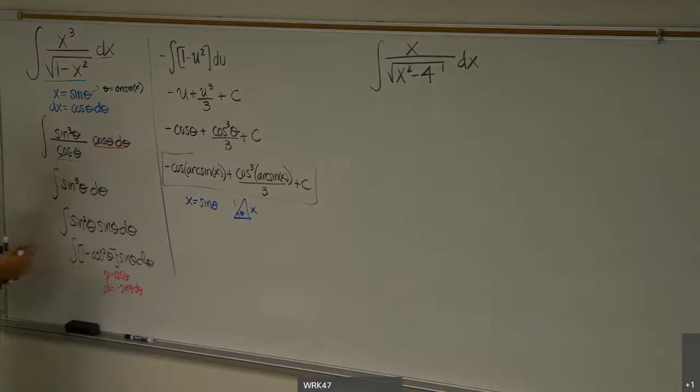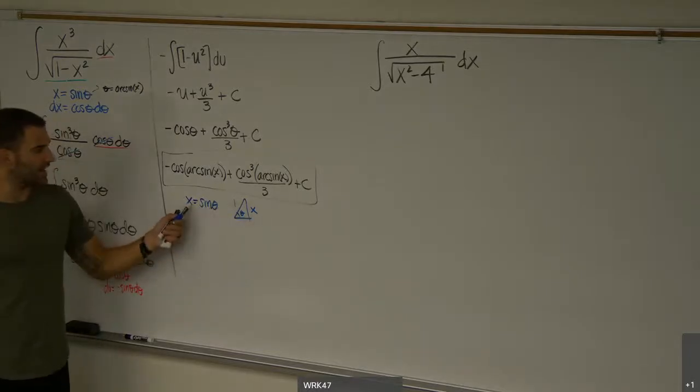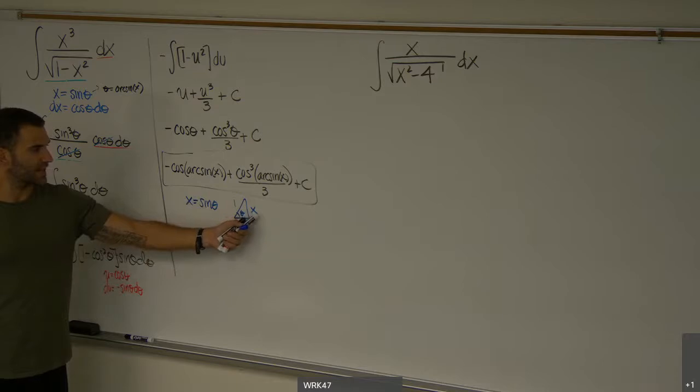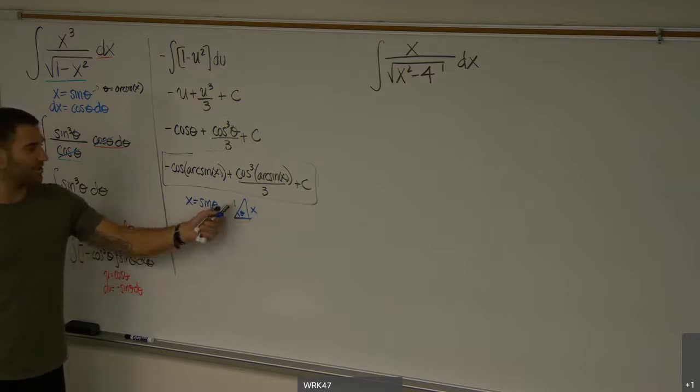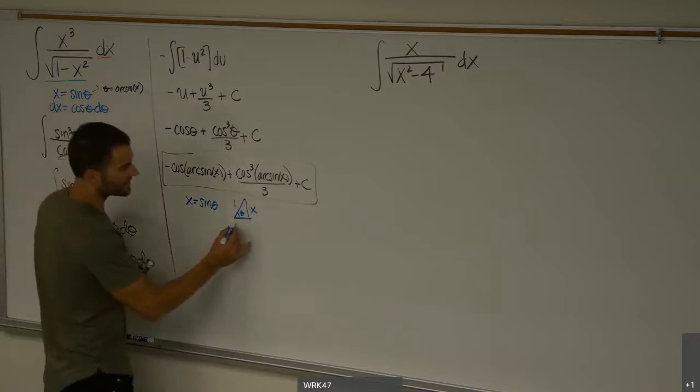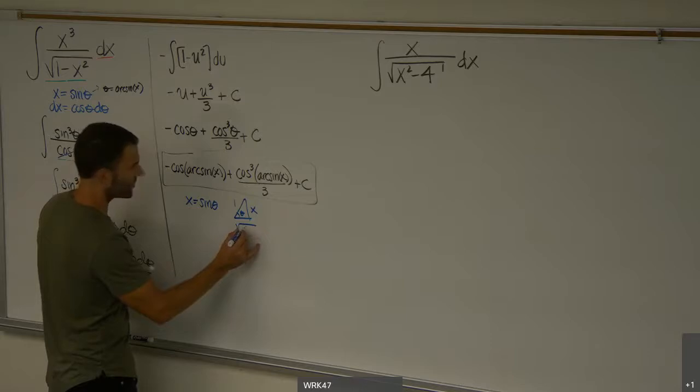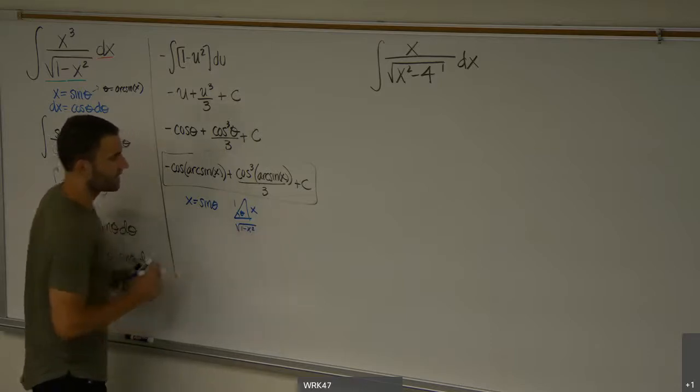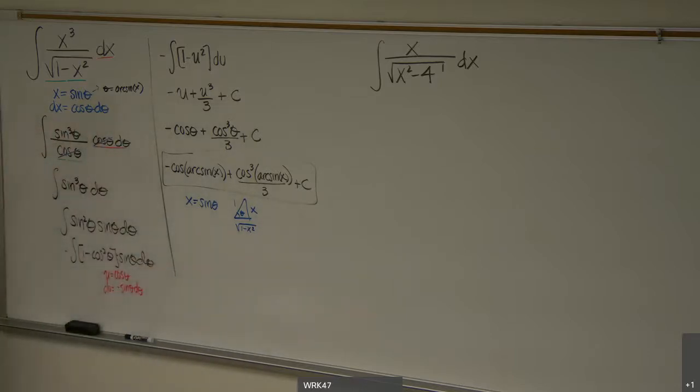gives me those two sides of a right triangle. Sine is opposite over hypotenuse. So if sine of theta is x over 1, then the opposite side of this triangle is x. The hypotenuse is 1. And sure enough, the missing side is the square root of 1 minus x squared. Right? The geometric relationship of this substitution. That's why we use that trig function for that expression. Why do I care about this?